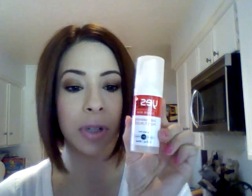So first up, I have to start off with moisturizer, and right now my moisturizer is the Yes to Tomatoes Clear Skin Daily Balancing Moisturizer, natural 98% product. I have to read that, I don't know why. I love this. I really like the way it smells. I'm not sure what it smells like, but it smells so good. I love what it does to my skin.